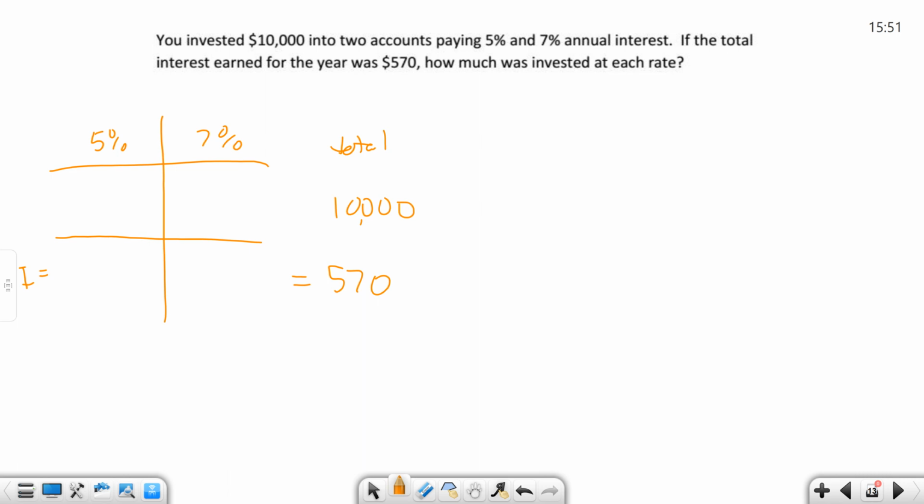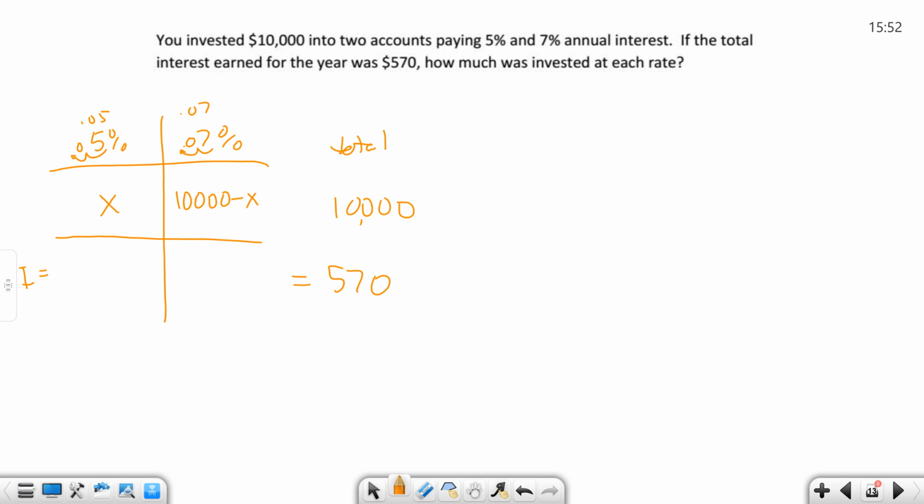So I'm going to put my investment A and investment B, however you want to call it. Okay. So I have total of $10,000. So let's just say that I do X dollars at 5%, which, by the way, what is 5%? If we move it over 2 places, it is 0.05 and this is 0.07, right? We move it over 2 places. So if we do that, we have 0.05, 5% X. If I have $10,000, how much is invested at 7%? Well, guess what? It's 10,000 minus X.